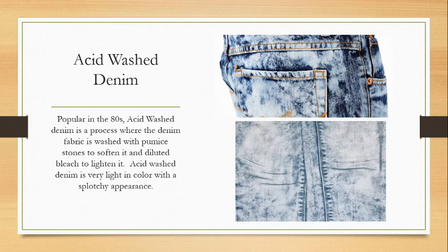Acid wash was super popular in the 80s and has a pretty interesting history — it kind of originated with California surfers. What we do is pretty much a stone washing, but we also use diluted bleach to lighten it. Your typical acid wash denim is very, very light but has darker splotches to it. The stone achieves the softening, and the bleach — which is not really acid, though it might be acidic — is more of an aesthetic thing to give you this very patchy, light-and-dark denim look. It was very popular in the eighties and will come back every so often when people are feeling retro.